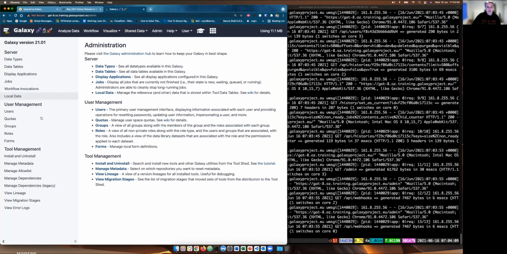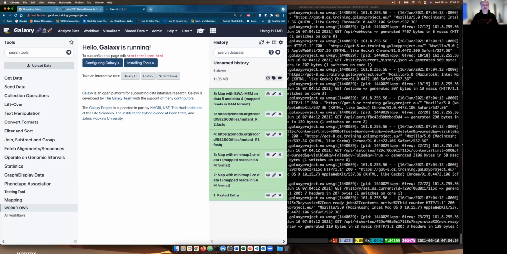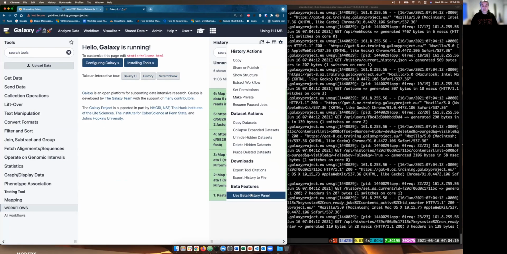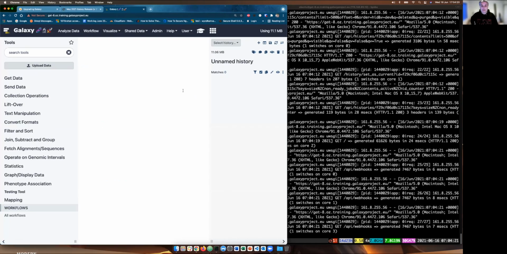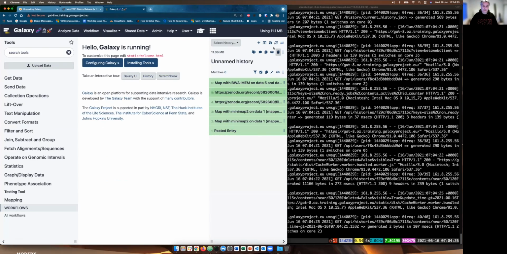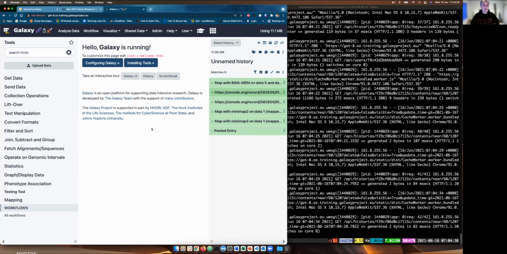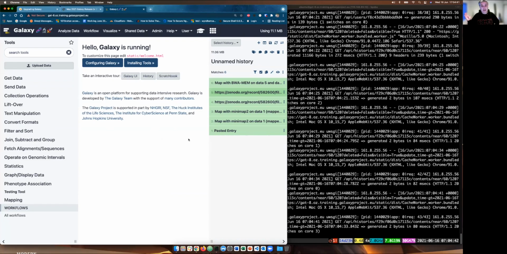Now this is pretty cool. We've just taken Galaxy from 20.05 to 21.01, which has a whole bunch of different things, like, compared to 20.09, a different history panel, which looks completely different. I reckon it looks pretty cool myself. So, you know, it's pretty good here. It's moved the upload data button around. It's done a whole bunch of different things. And by going to 21.05, which you can do just by changing that release 21.01 to release 21.05 and rerunning the playbook again, you may even get more changes.